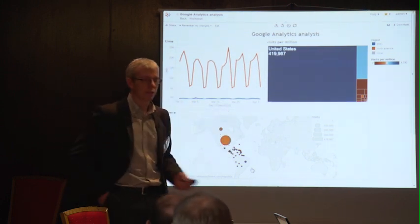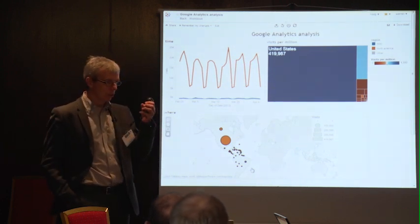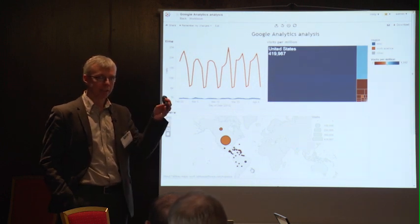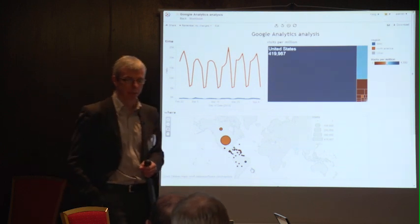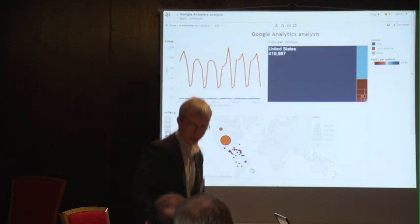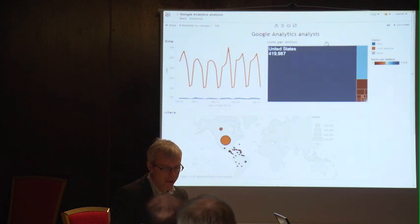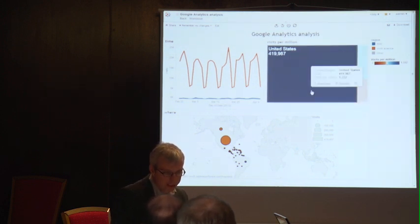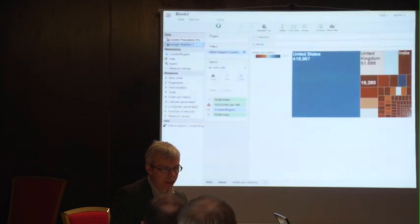And this is a really key piece of the empowerment and integration aspect of integrating big data: you won't empower your end users until you make data and data visualization tools available wherever people are. By making this available in the browser and on mobile, you're really going to help people play with data wherever they are. And the final piece of that is, say my executive manager is using his iPad and showing this to some chief executives or some customers, and he doesn't like this tree map. Well, there he is in a meeting and all he's got is an iPad, where you can select the tree map and click edit.